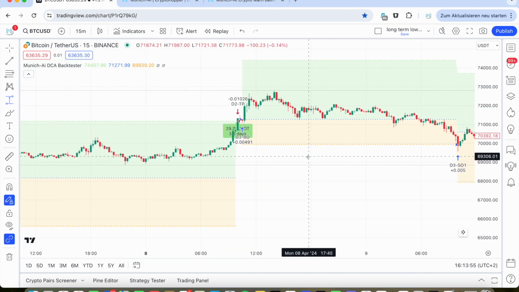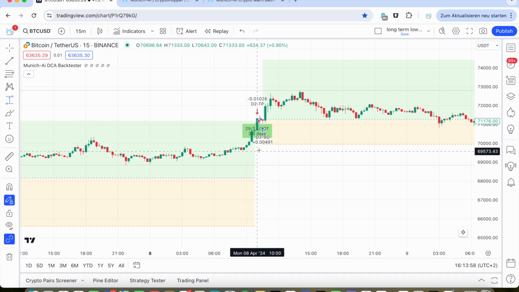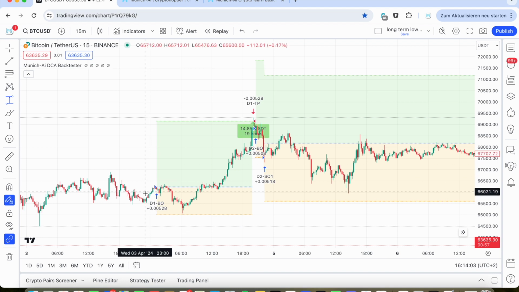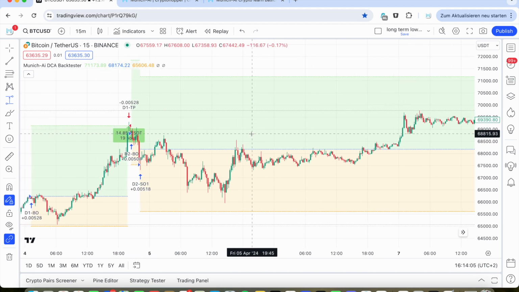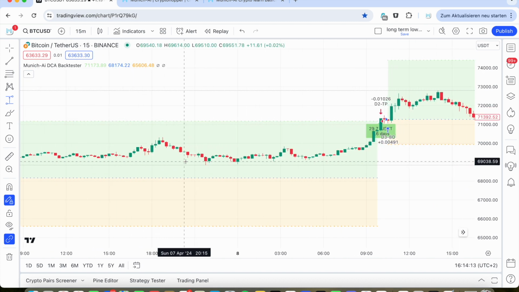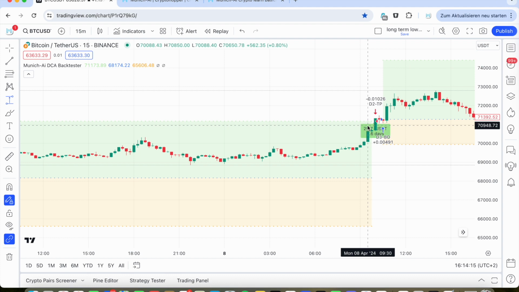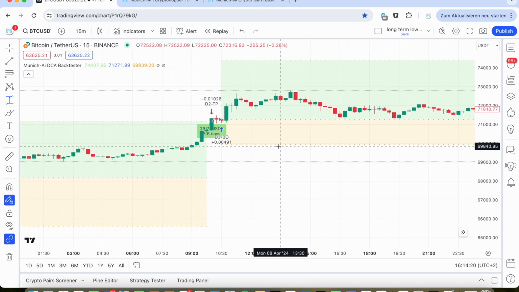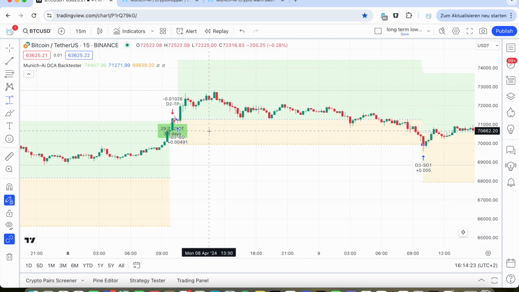And then, oh, Bitcoin went up with one base order and one safety order and made profit. It's important because here at first we made like $14 because we had only a base order, and now we filled one base order with one safety order. So we have a bigger amount and we're averaging down the price. Therefore we make more profit. So basically you are happy when the price drops because you fill more safety orders, because in the long term, you know, Bitcoin goes up. Then it's all happening the same way again.